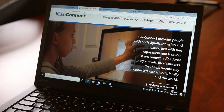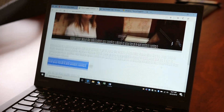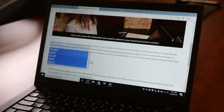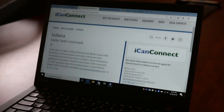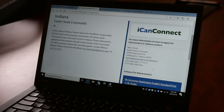So if I wanted to find my local contact — because this is provided in many, many different states — I can click on 'Find Your Local Contact' here on the webpage. Then it comes up, and if I click 'My Local Contact' again, I go right down to Indiana and click go, and that will bring up the webpage where you can get the contact information.